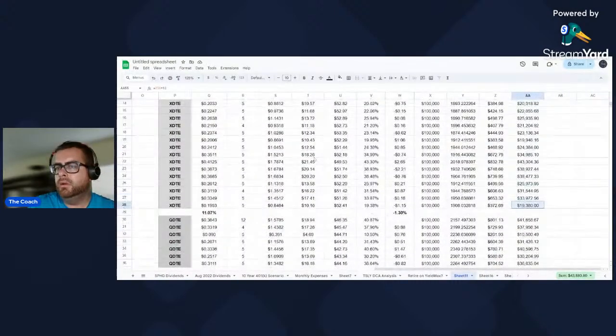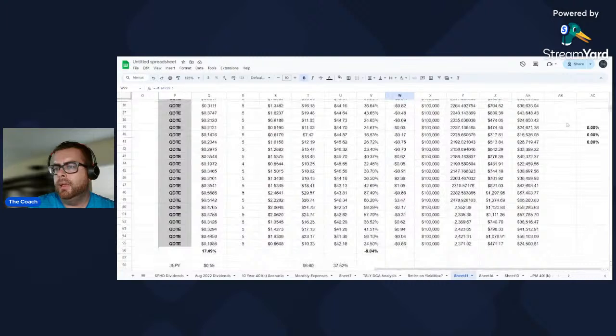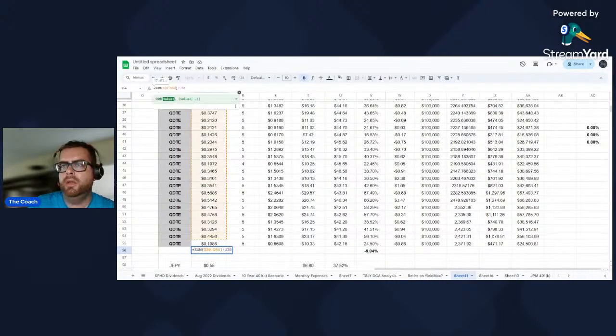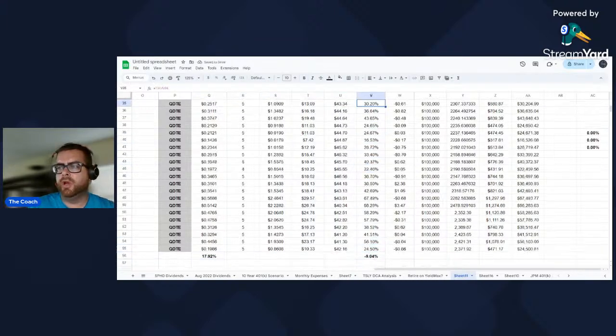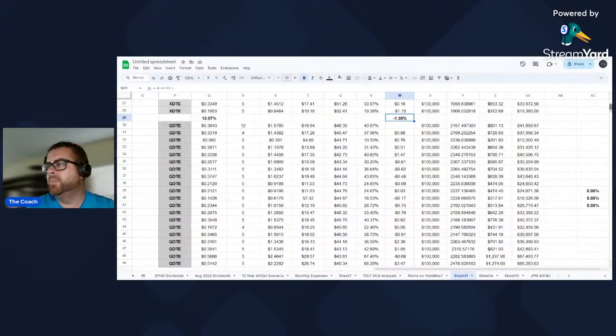Over here, we've got this, and I need to actually extend these out by 2. Okay, so there we go. That's 12% there. And then here, make sure this is extended out by 155. So it's 17.92% with a 9% drop. So it's a really good trade-off. Here is phenomenal, 12%, but only a 1% drop in the NAV.